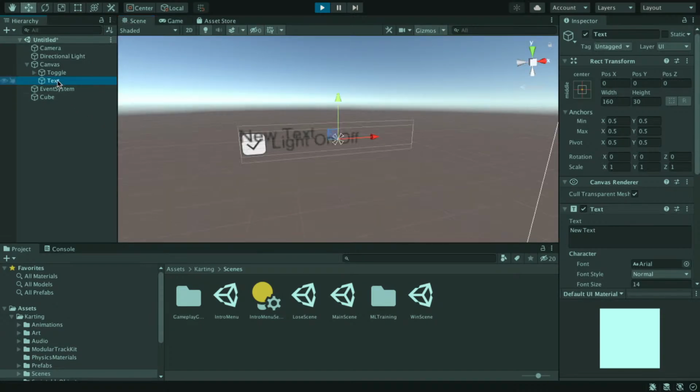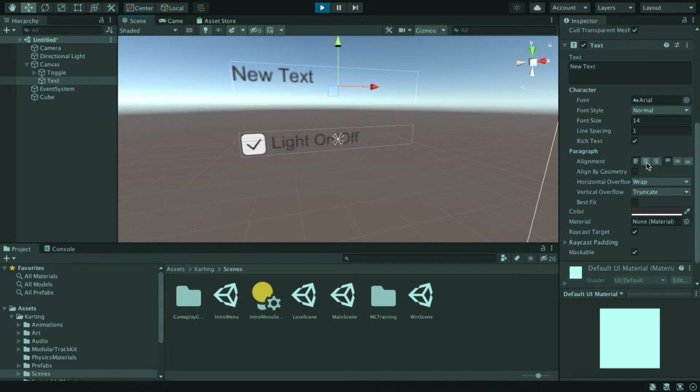This text over here, you can move it, and to change its position, you can make it centered and middle. You can do it from here, and you can edit it.